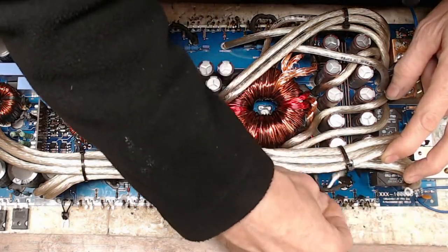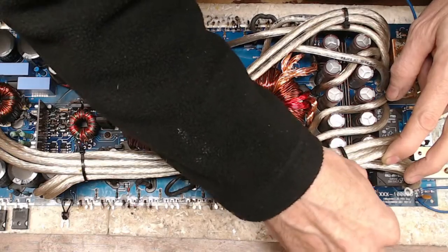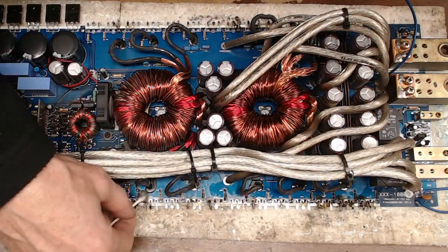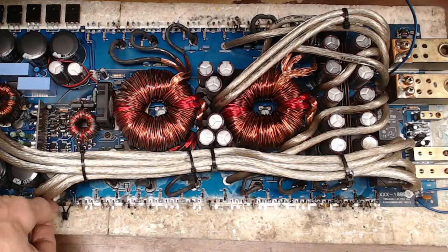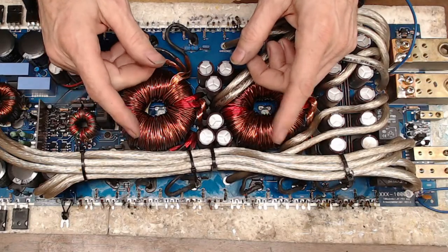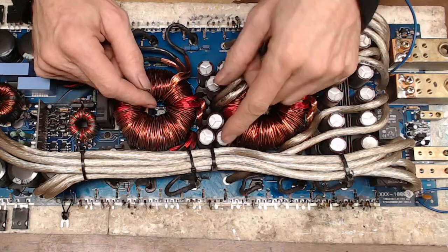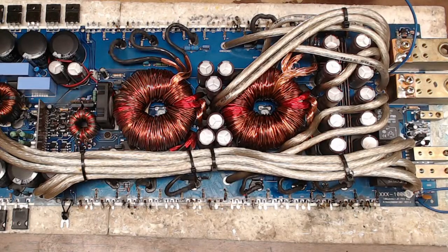So, cleans up nicely though. And of course, I'll go back through and do a lot more board cleanup once I get all these legs pulled out. As you can see, all the transistor legs are still in the board. So I'm going to heat up the HACO here, and we'll get those legs pulled out. I'm just getting a general idea of what the condition of the board is, because this is going to tell me what I got to do. If I got to prepare myself to mix up some epoxy today. I don't think I have shown you guys my process of epoxy, it's been a while. So maybe we'll get to that. Stay tuned for that. I'll show you how I go about mixing epoxy and redoing boards. It's quite an interesting process for all you people that do epoxy work or mold work.